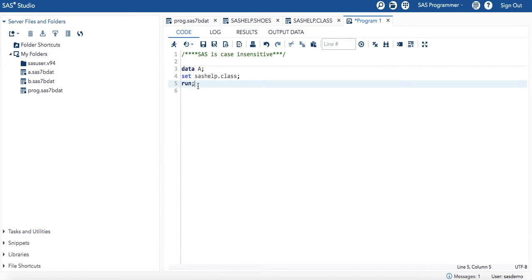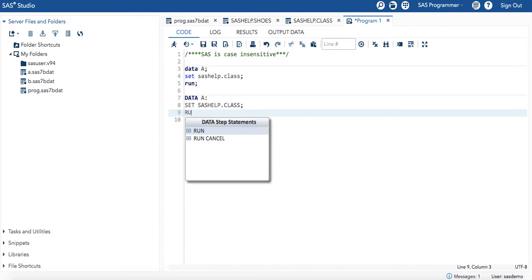Now let's write data A set SAS help dot class and then say run. Now I have written everything in uppercase.